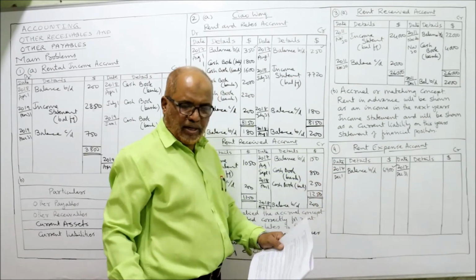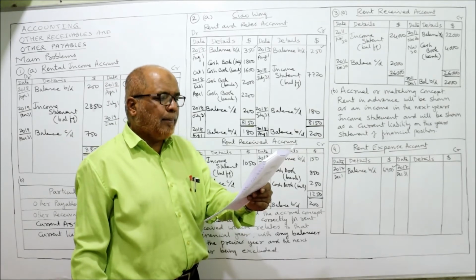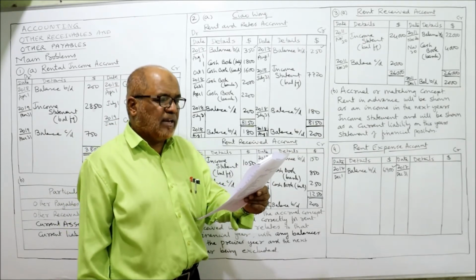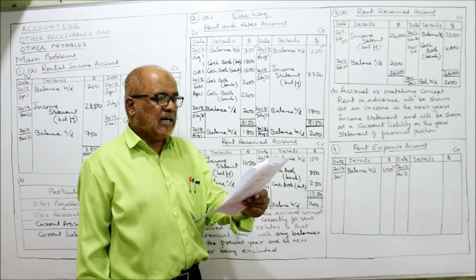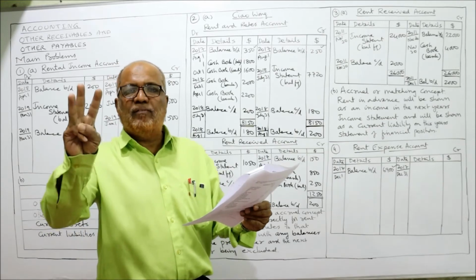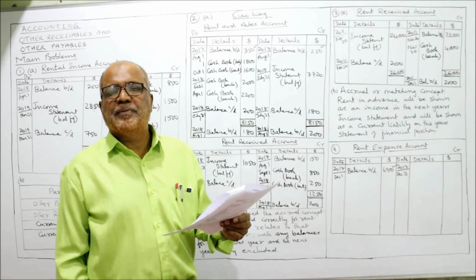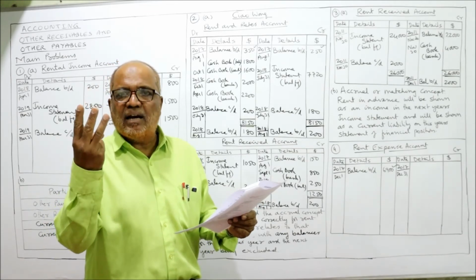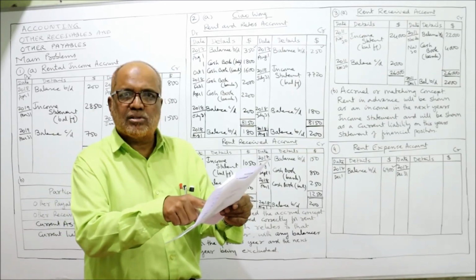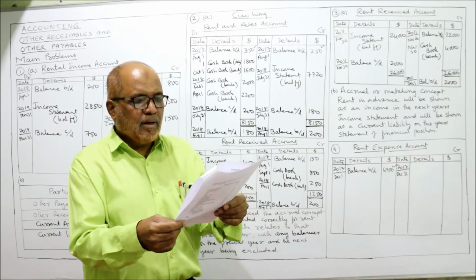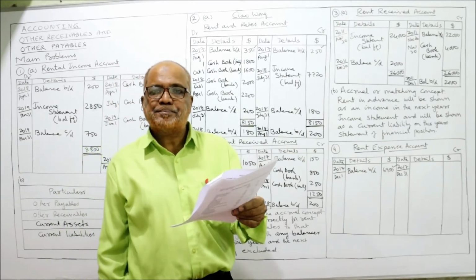On 1st December 2017. On 10th December 2017, Link paid a check of rent of 900 for 3 months ending 28th February 2018. So $900 is paid for 3 months. So monthly, 900 divided by 3 is 300. So monthly $300, and 3 months' rent had been paid, $900, ending on 28th Feb. Prepare the rent expense account for the year ended 31st December 2017.